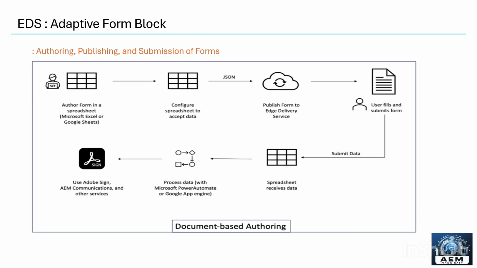Basically, suppose you want to run a different kind of workflow, or you have some business logic to perform based on the data that you received. You can do that. We can also integrate Adobe Sign or a captcha. reCAPTCHA can also be integrated so that it can protect our form from spam, and we can easily differentiate between human and bot. So captcha functionality is also available.